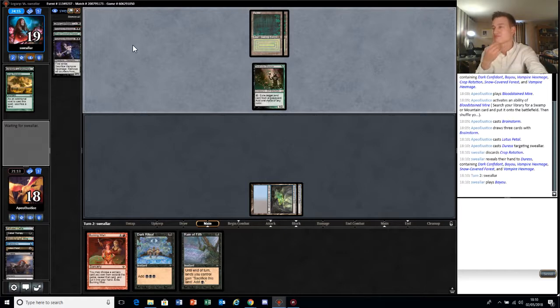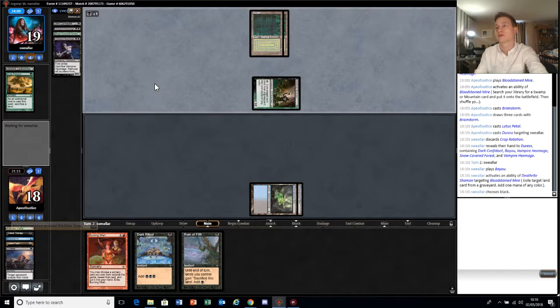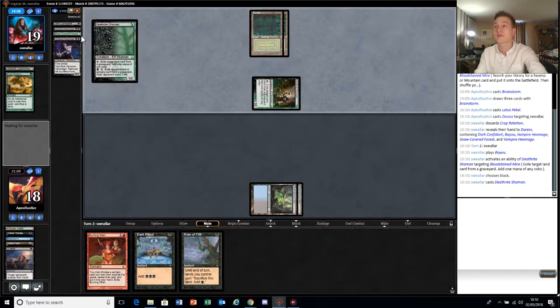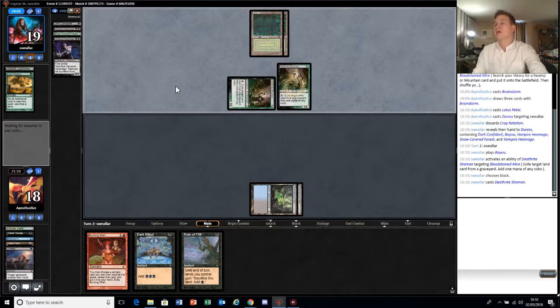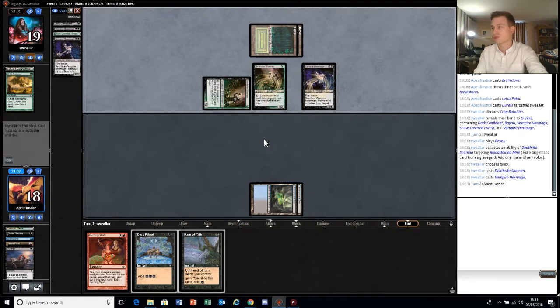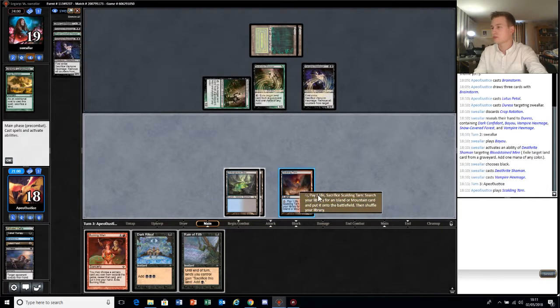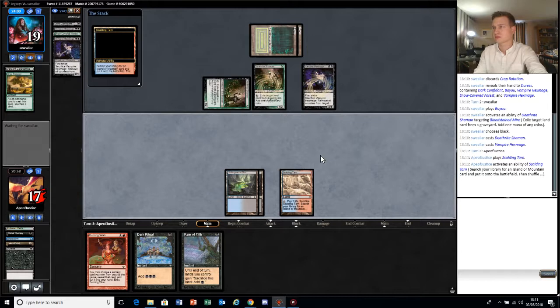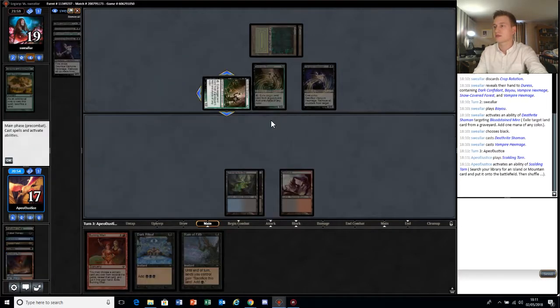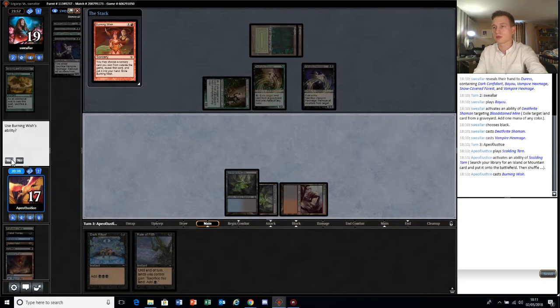Played the Bayou. Come on, man. Just slam the Bob. Pass. Just do it. Easy. Okay, Deathrite, perfect. And Bob. Hexmage, fine. Badlands. Burning Wish, Doomsday, pass the turn, pile here.